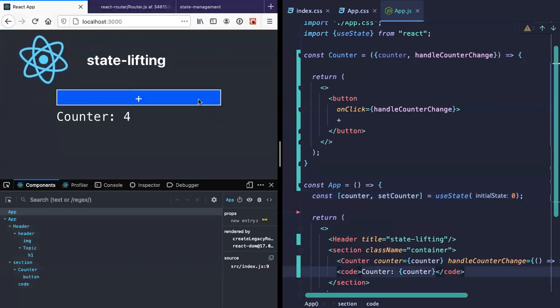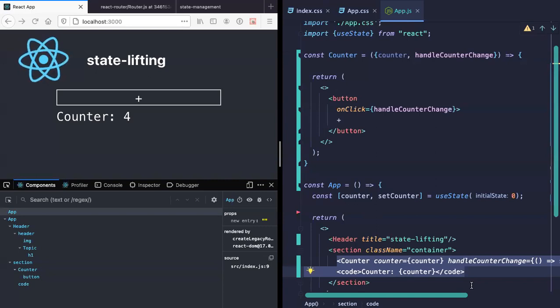But again, the topic that we had previous to the previous one, which was state colocation, this is the same problem that is happening again, which is our app is getting re-rendered with this particular change. So what we should ideally be doing is extracting these two things out into a separate component and make the counter again a part of that component, right? So there will be one more node in the tree. Cool.